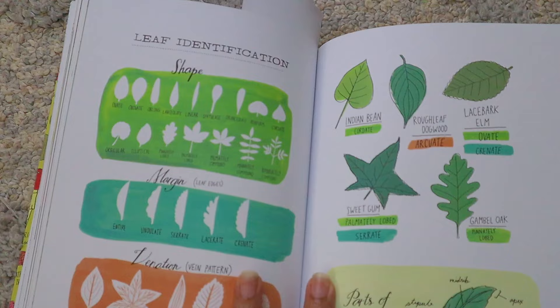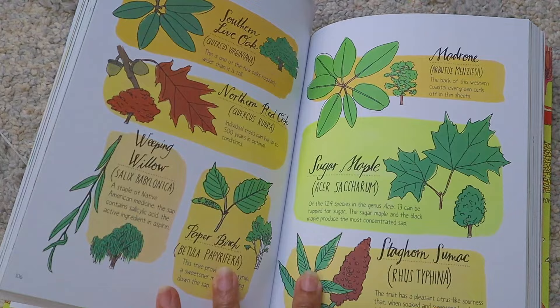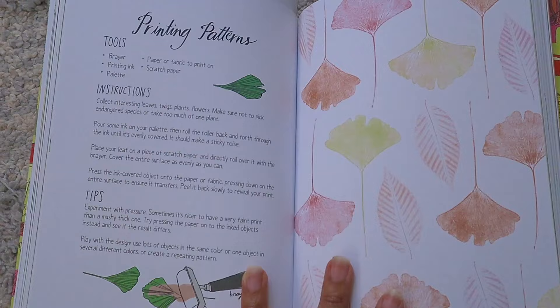There are also a few really nice tree poems in the Handbook of Nature Study that I wanted to read during our nature study lessons, so I plugged those in throughout the term in places that would make sense. Basically for any subjects I don't already have laid out from Ambleside, I go through and do that myself — look at the breadth of what we want to cover, cut pieces out if we can't get to them, and then plug things in where they make sense based on about how many times I want to do that thing per week.